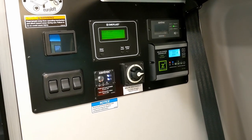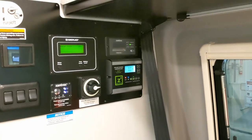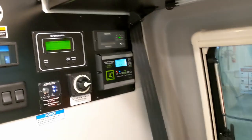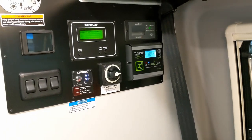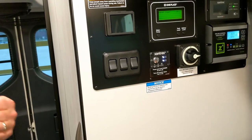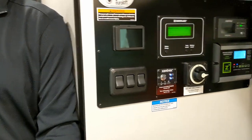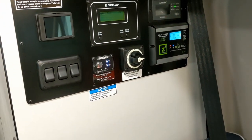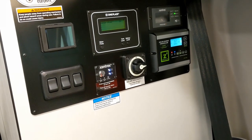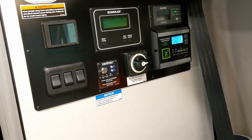If you have a leak, it's in here — you could put 20 gallons of water inside the van. I personally leave the pump on whenever I'm inside. My reasoning: the pump is in the back, and if that switch is on and nobody's using water and you hear it kick on, something's wrong — either a faucet is on or you actually have a leak. That's why I like to leave it on when I'm in the van.